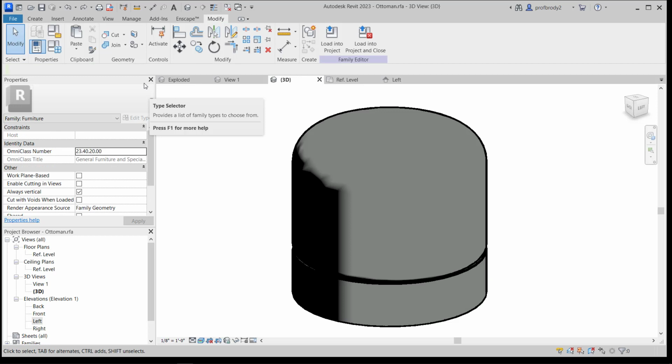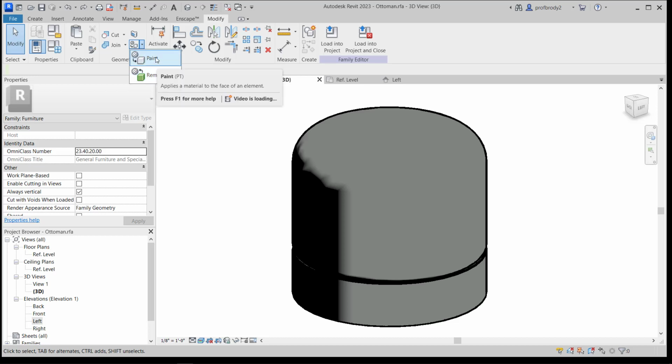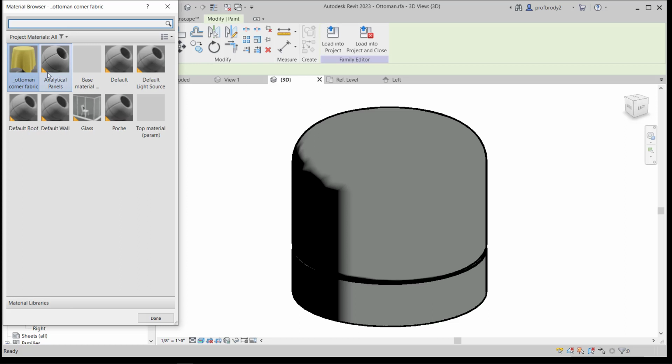I have to use the paint feature, and you can do that by typing PT for paint. And by the way, you can remove paint also. It's underneath that menu. But when I click the paint tool, I'll choose the color that I created here inside the family. And it's perfectly fine to create materials inside the family. You see how, because I've made this realistic, you can see that the top of this is now kind of a funny, not very pleasant yellow color, but it sure shows up well on your video screen.